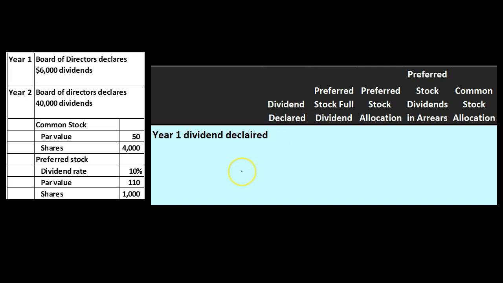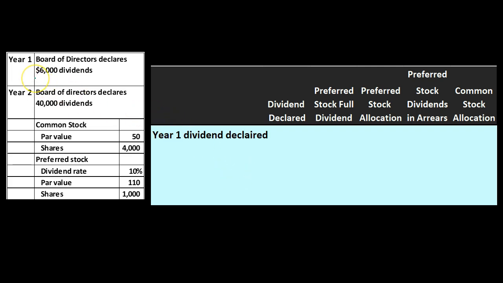Note, we're just going to do this in a table format because in order to see this, we want to see what happens over time, year to year. So we're not going to record the journal entries here. We're just going to say, here's going to be the distributions in year one. Here's the distributions in year two. Who gets the money? Who's better off? So here's what we got.